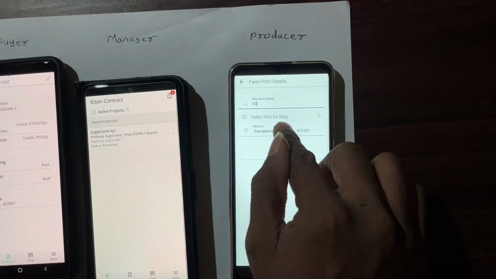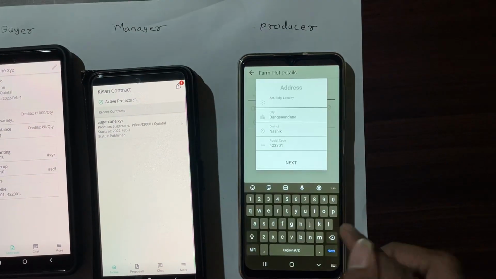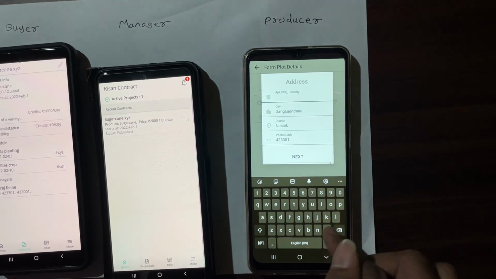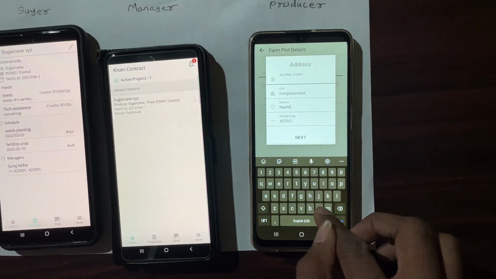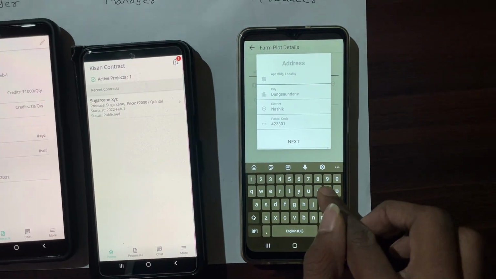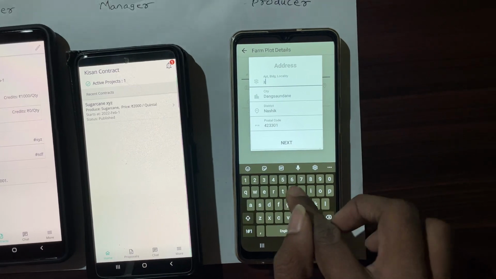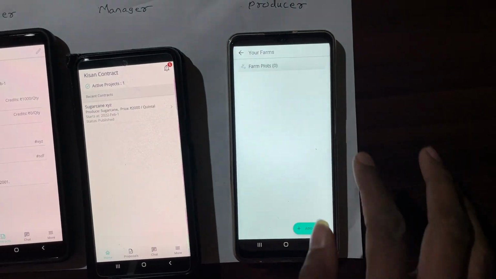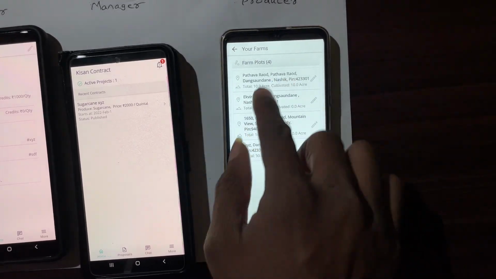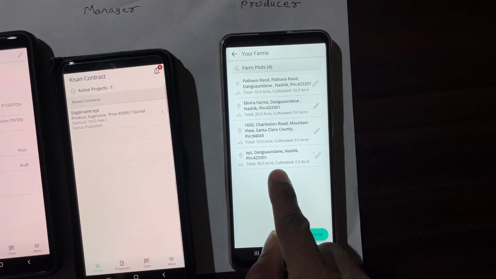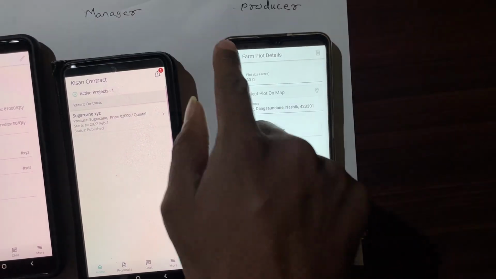Next, and he needs to add the address, XYZ. Now as you can see, a new farm has been added to his account. He can even edit or delete it.